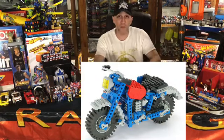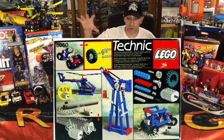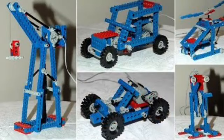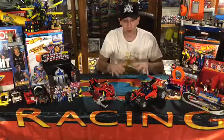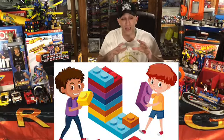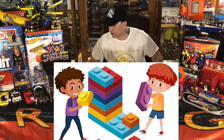And then you had one in 1982. They released number 850 in 1982. This was the revolutionary breakthrough because it was a motorized universal building. It was like a skyscraper that turned into a crane. It was all blue and it actually had a motorized controller where you can make the elevator go up or the crane arm move out. A very cool universal piece. I can't explain how many hours I played with that thing over at my uncle's house.